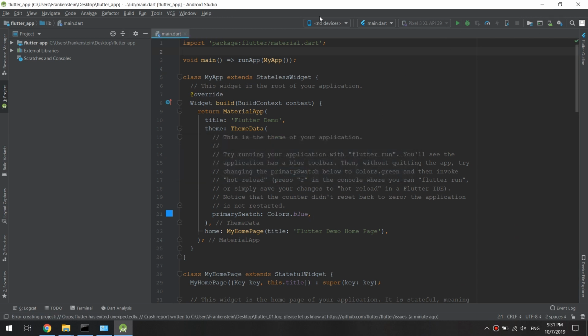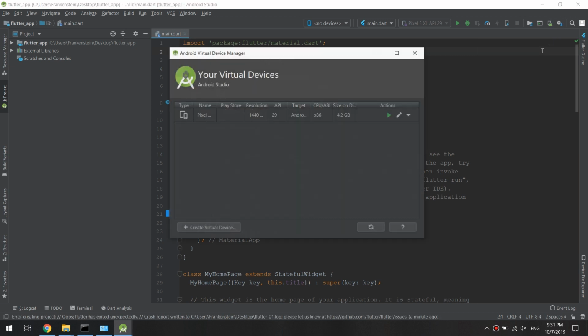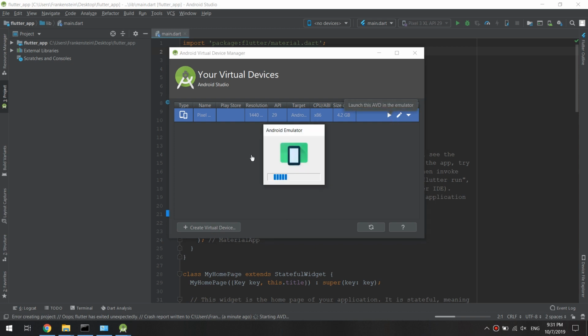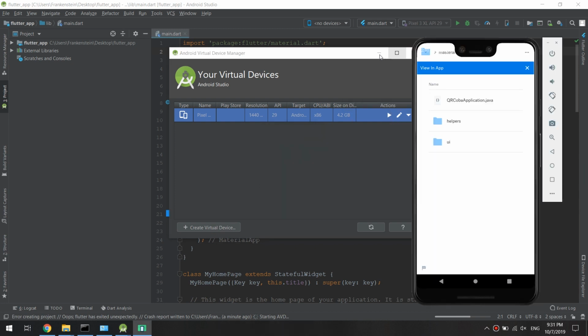So let's click run. Just configuring the emulators. In order to configure emulators, we click here and we select. I have also showed you in the previous video how to configure it.